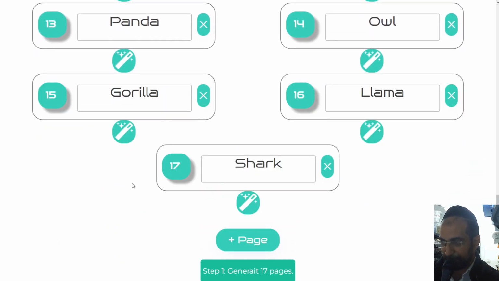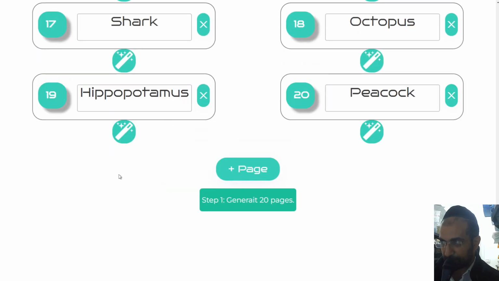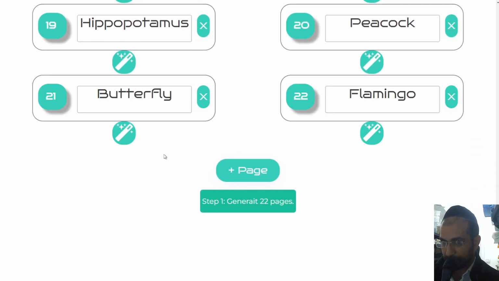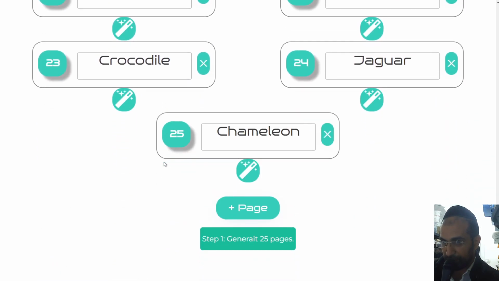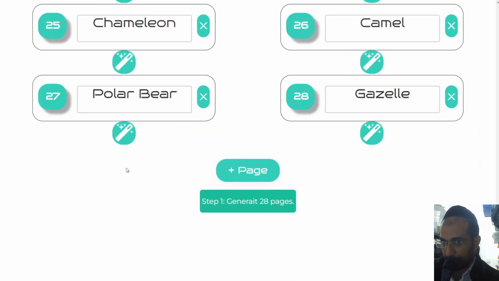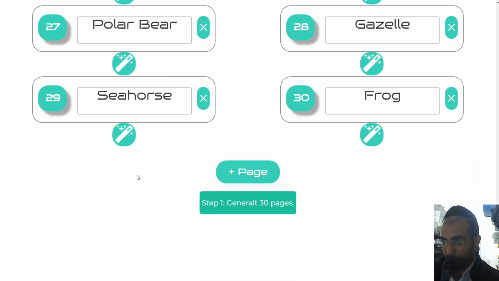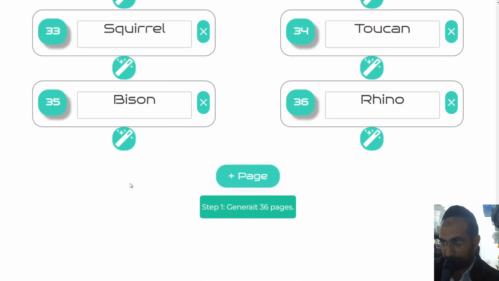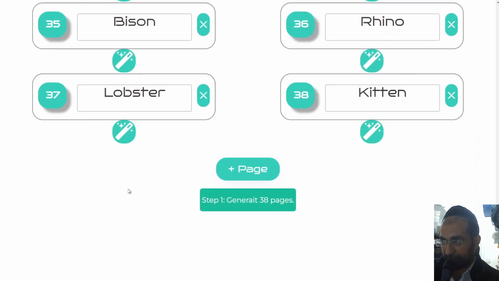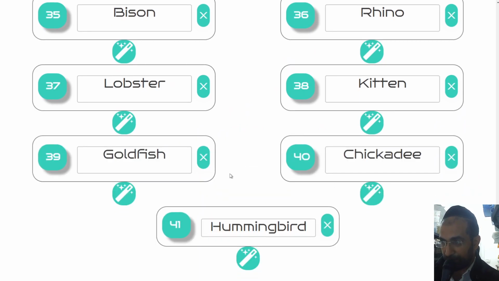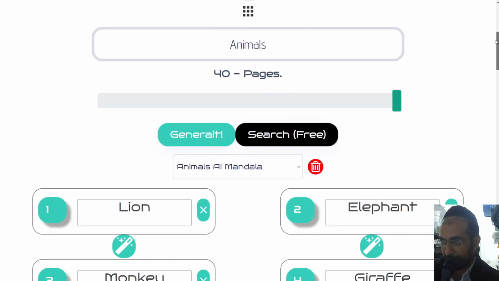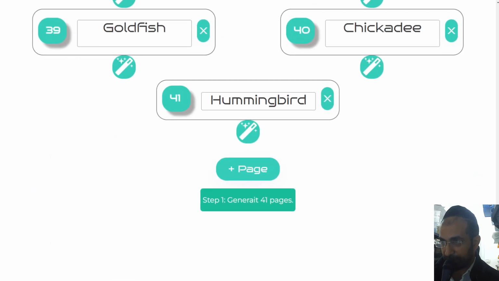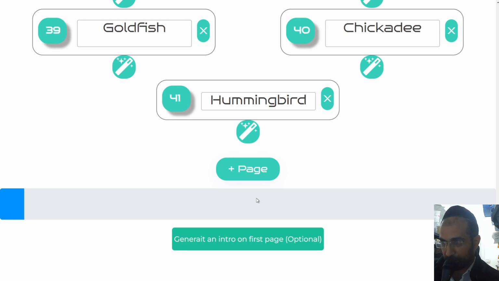So here we are, as we speak, it's happening. It's creating the pages for this mandala book, which I'm about to create. And we're going to watch together as it creates. And then at the end of it, we're going to possibly even publish it on this video. But the idea here is to create an entire book in one click. Oh, it's created 41. Fantastic. I don't mind, 41 is good for me. Now on step one, we'll generate the 41 pages. So I'm starting right now.